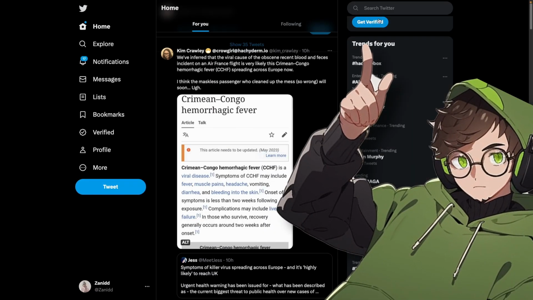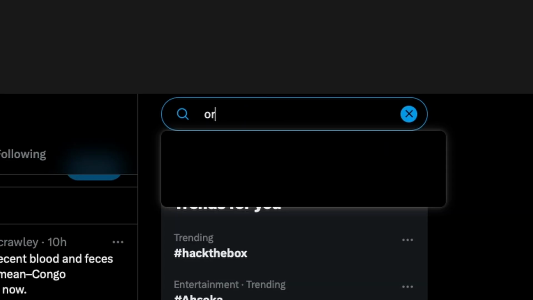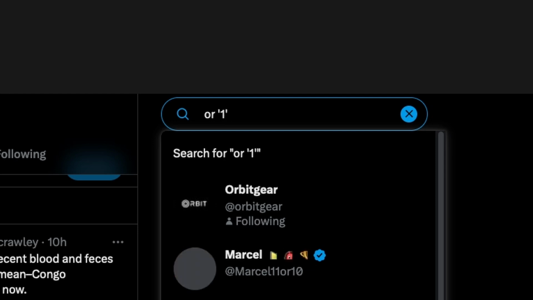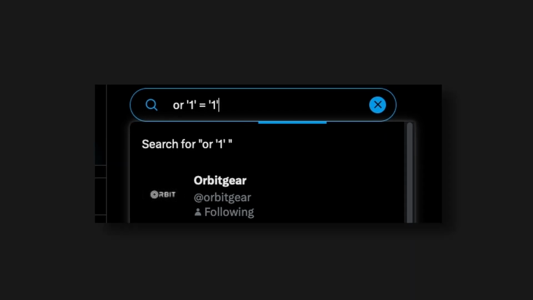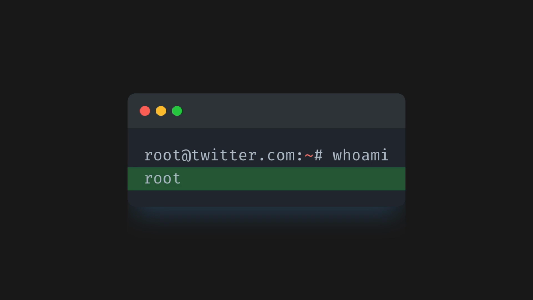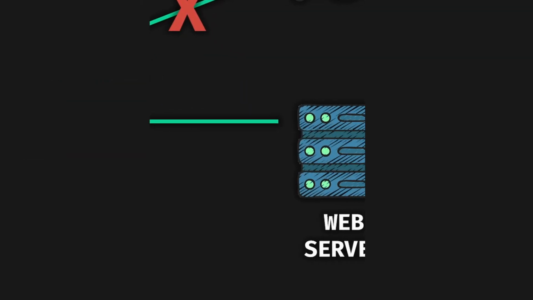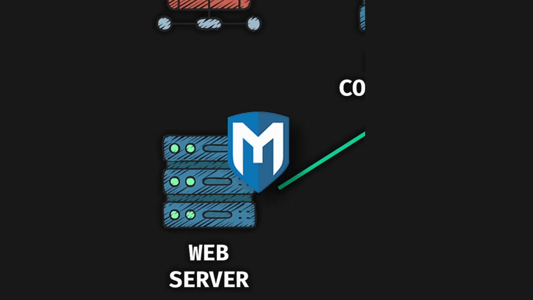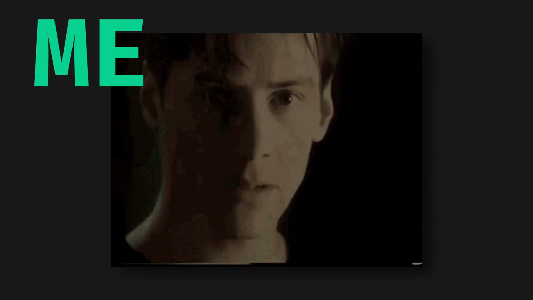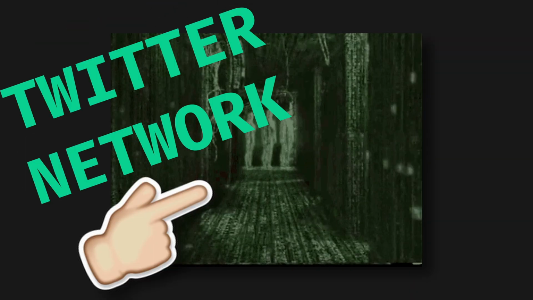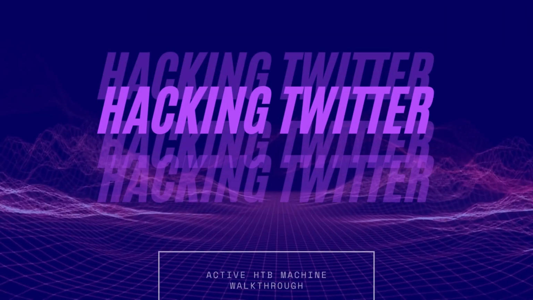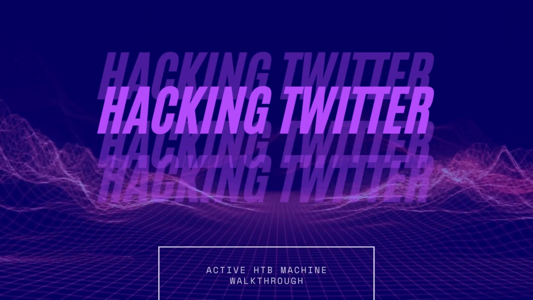First, we play around on the website and look for fields that we can input malicious things into. And after finding and exploiting an SQL injection, we already hacked into the web server that is hosting twitter.com. But I can't disable the rate limiting from this hacked machine. I need to go deeper into the network, to the domain controller. The domain controller will give me access to Twitter's entire network, which will allow me to disable the rate limiting feature.